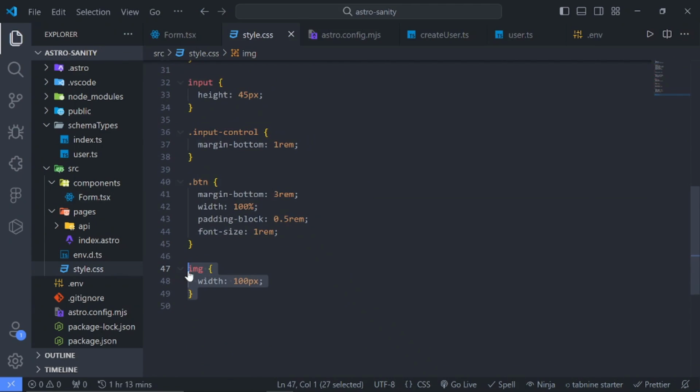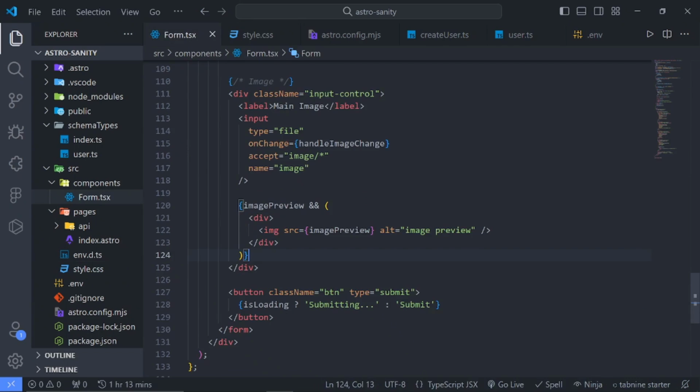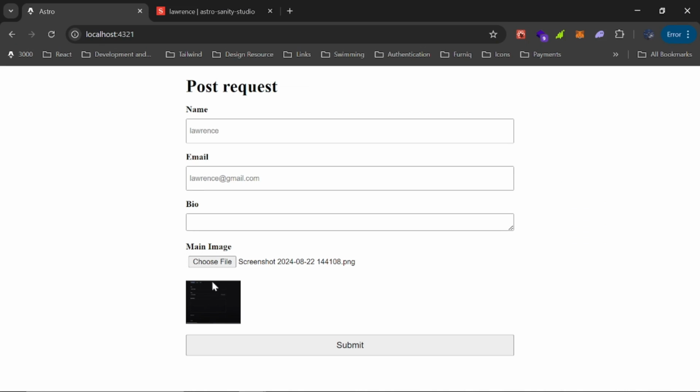So on your own end the image might be bigger, depends on what image you actually select. Okay, so now this is coming, but we can't actually remove this. So what we want to do now is to get rid of the image preview and as well clear it out from this file right here.